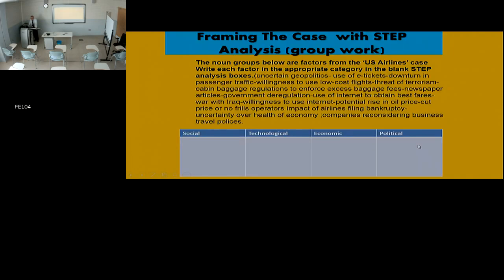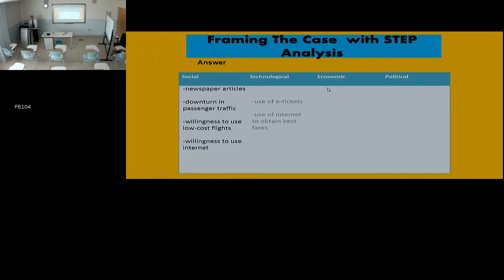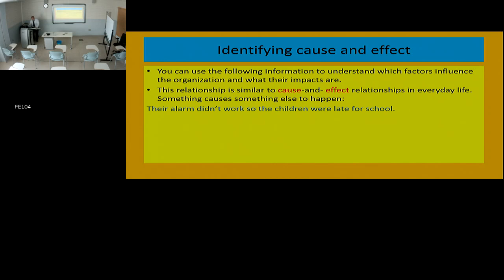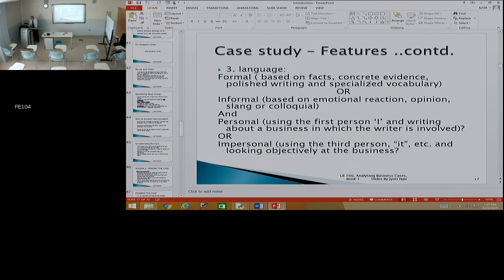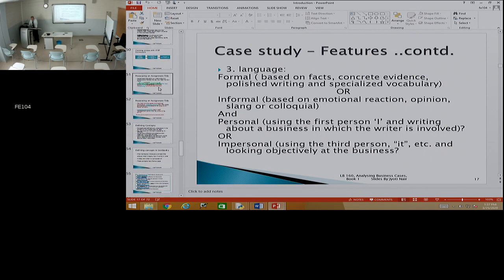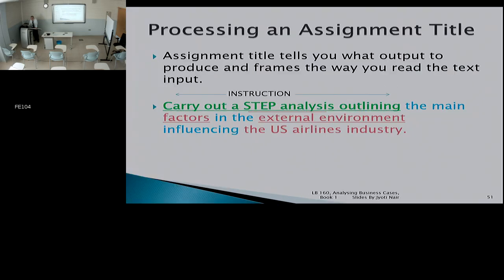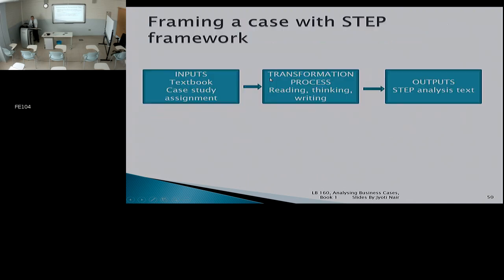Let me repeat the activity. Right, here are the examples and the answers. Exactly with the SWOT, SWOT can come as an essay question and SWOT can come as an activity. STEEPLE can come as an essay question and it can come as an activity like what you saw so far. Now we move to how STEEPLE comes as an essay question.